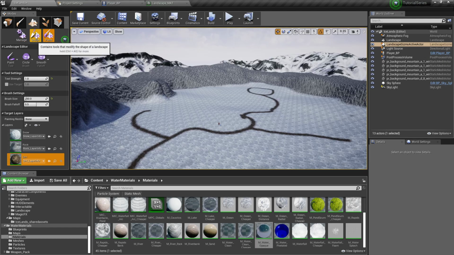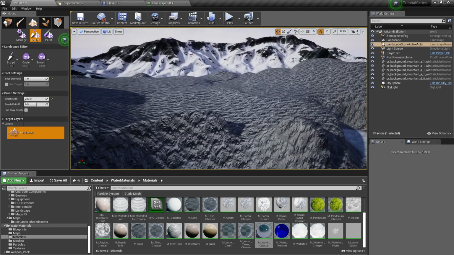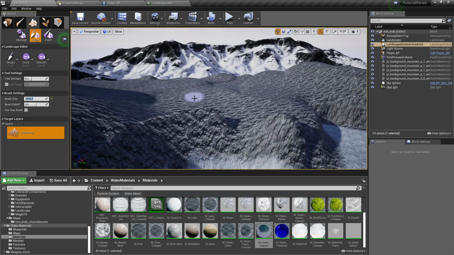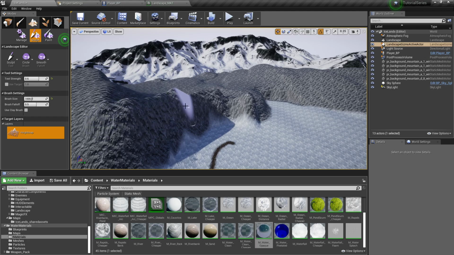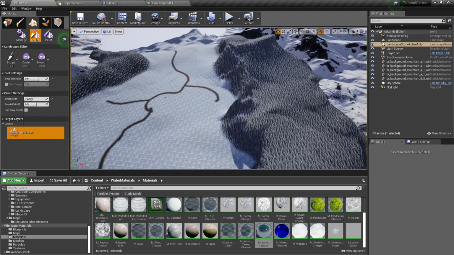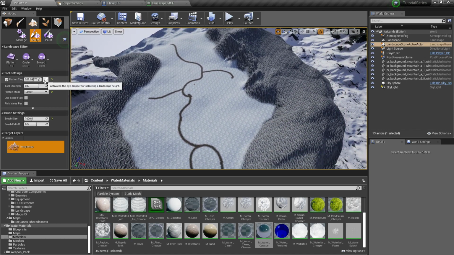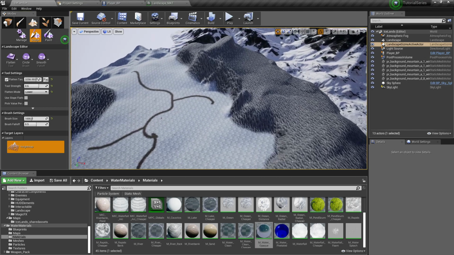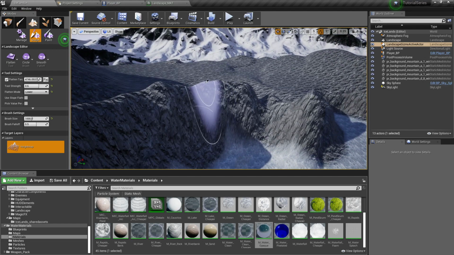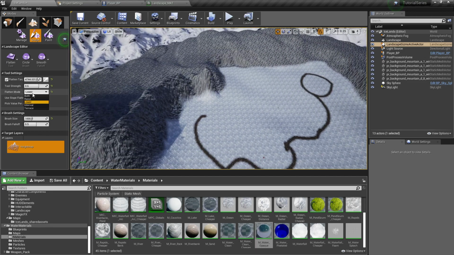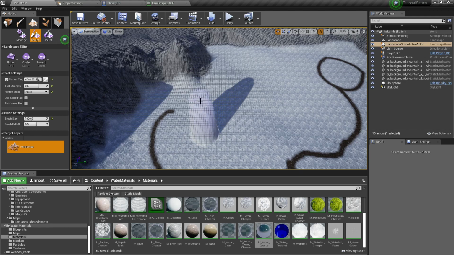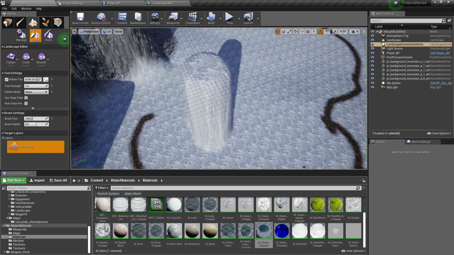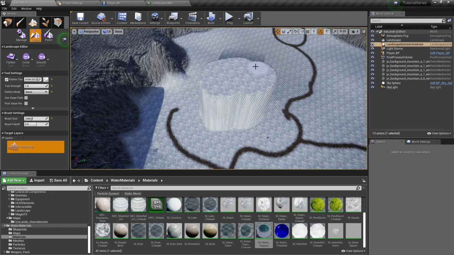So now what I'm going to do is sculpt it a little bit more. So I'm going to set this to about 0.3 and this to about 1,000. Oh, I'll set it to 0.6. And then I'm going to switch to flatten with the flatten target checkbox checked. With this eyedropper I'll select the height that I want to flatten everything to. Flatten mode, I only want to raise, I don't want to lower it at all, so I can click anywhere now and it'll bring it up to that height. Ooh. Okay. Then I can just paint around so I have my plateau at that height.